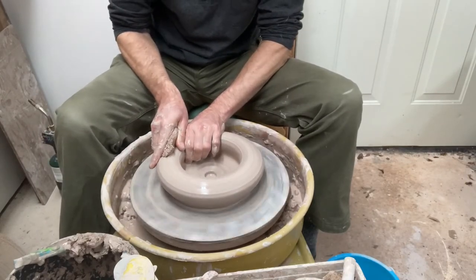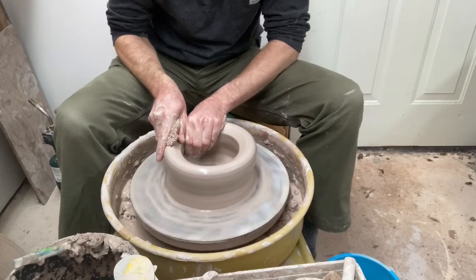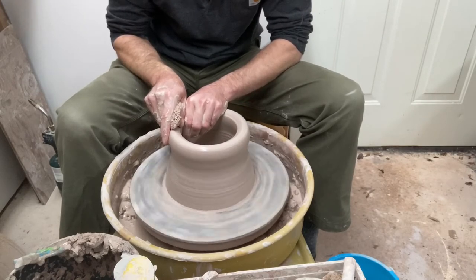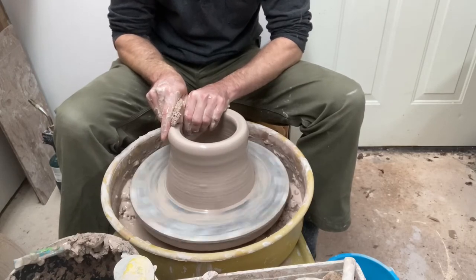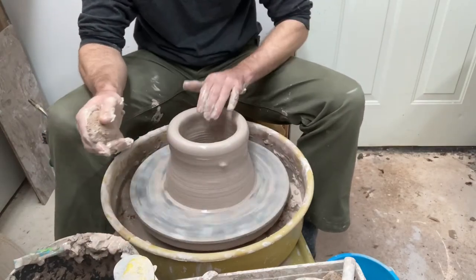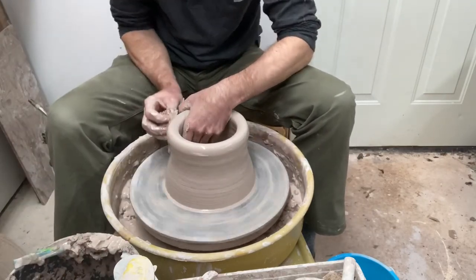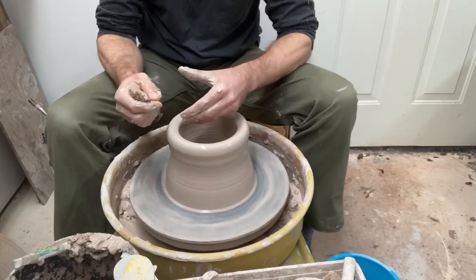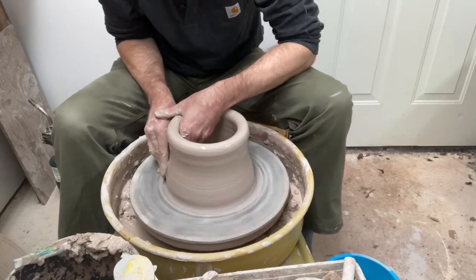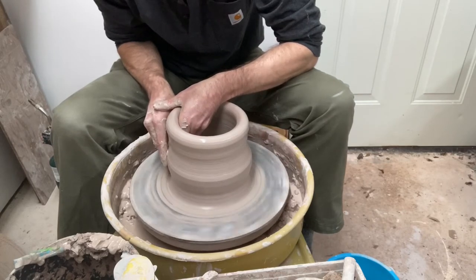I really want to get it coming up relatively cylindrical to start with. I'm using my left thumb on the outside to help keep everything coming up and in. It started to get a little dry towards the top, so I let off and I'm going to go ahead and re-wet everything. It's really important to be aware of what's going on when you're pulling, especially bigger pieces. If one side of the pot is drier than the other and you're constantly catching on that, with every revolution you're pulling it farther and farther off center. So listen to what the clay is saying to you and respond accordingly.